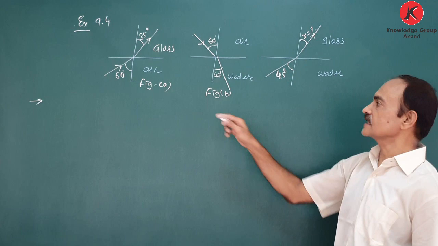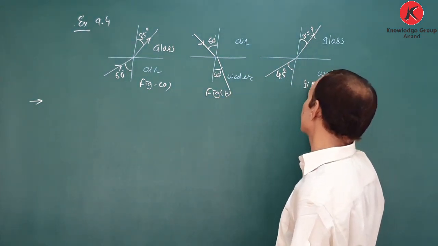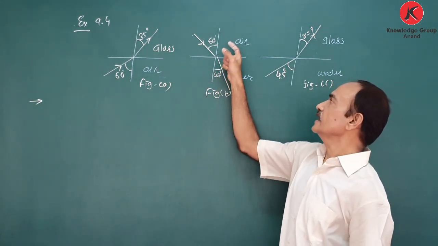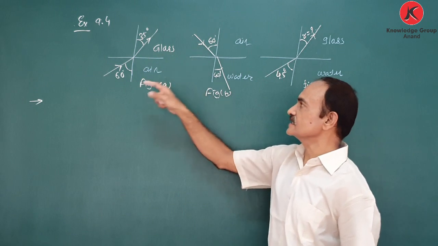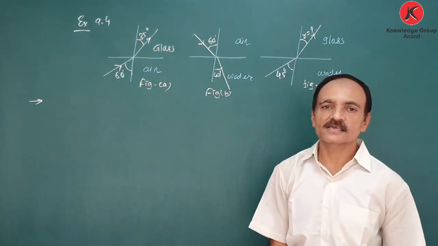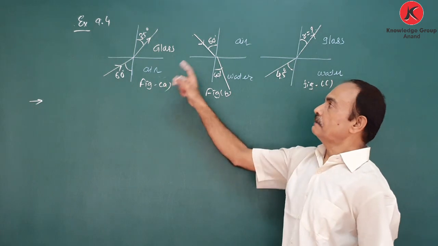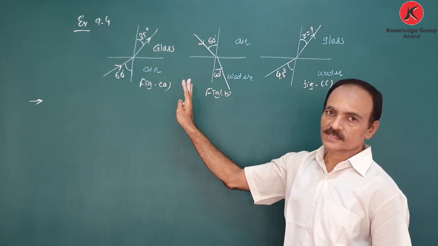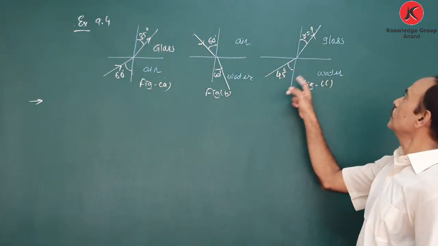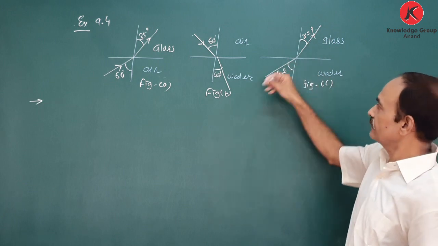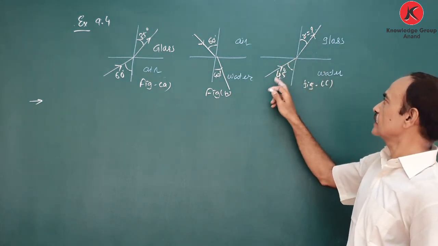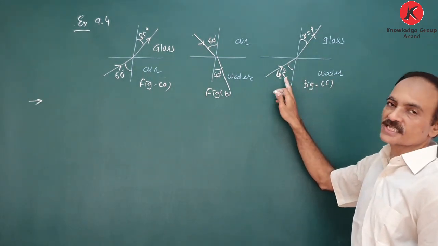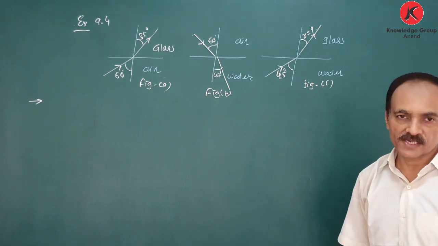Here these three figures are given: figure A, figure B and figure C. Again, for a glass and a water interface, the angle of incidence and respective angle of reflection are given. Now, the refractive indices of the glass, water and a medium are given. Clear? Now, for the water-glass interface, the ray of light enters from water to glass. Here, the angle of incidence is given as 45 degrees and we need the angle of reflection.